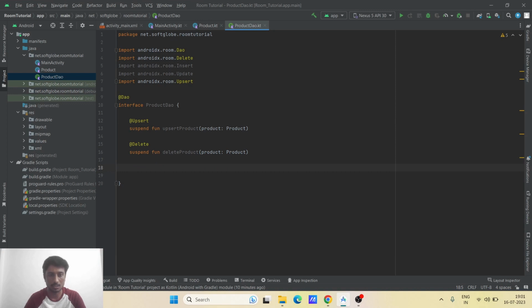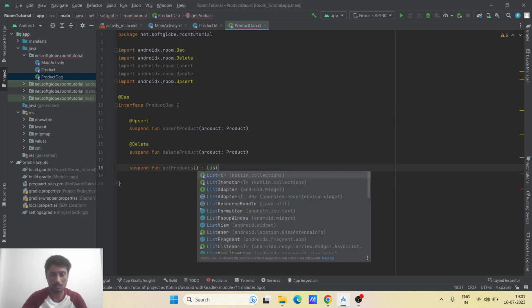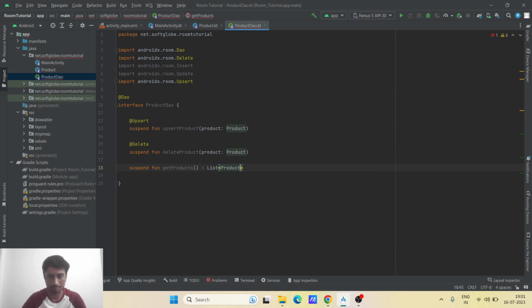And let's say we'll perform some type of read operation here. So here is one read operation. We'll provide the get products. This will not have any parameters. Instead, it will return a list of product, and we'll annotate this with query.